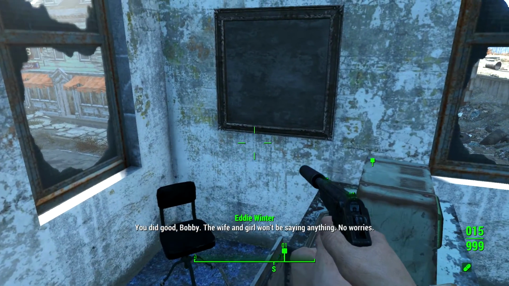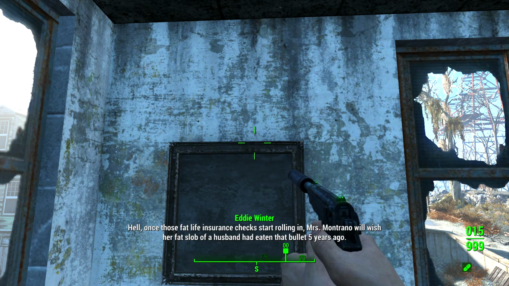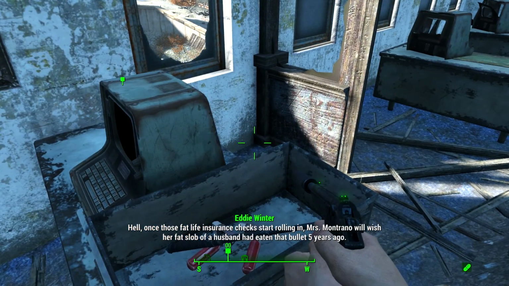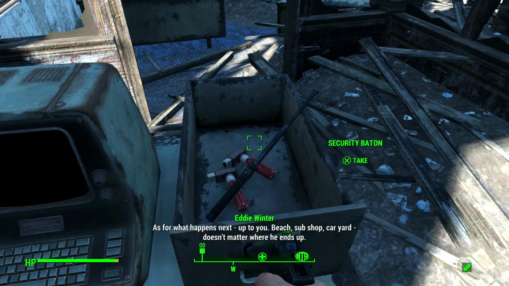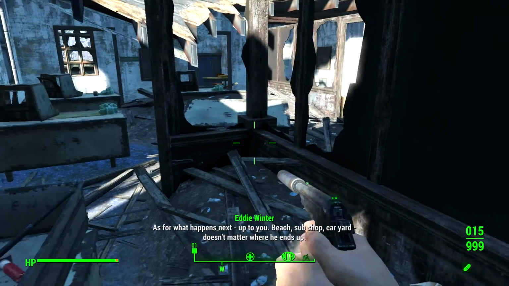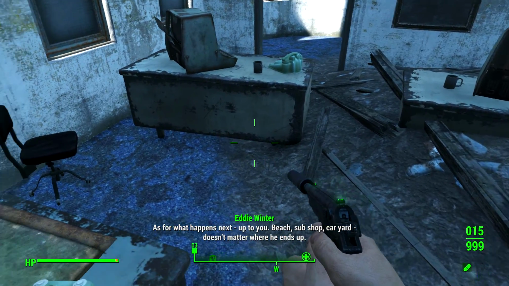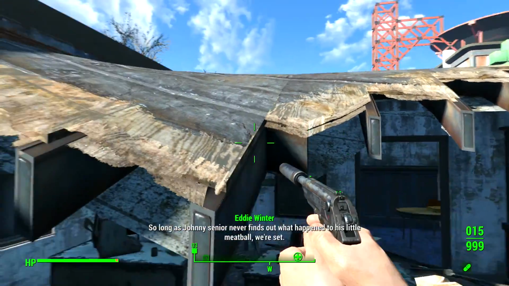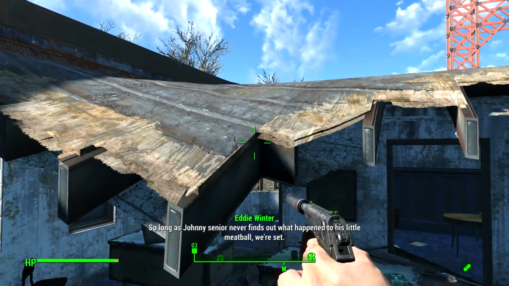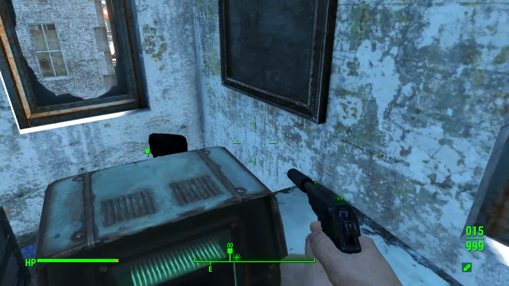Yep. Go ahead. Bobby, the wife and girl won't be saying anything. No worries. Hell, once those fat life insurance checks start rolling in, Mrs. Montrano will wish her fat slob of a husband had eaten that bullet 5 years ago. As for what happens next, up to you. Beach, sub shop, car yard. Doesn't matter where he ends up, I don't give a shit. I just want him in the ground. So long as Johnny Sr. never finds out what happened to his little meatball, we're set. Eddie Winter, signing off.